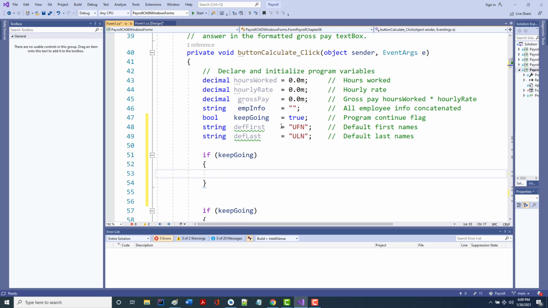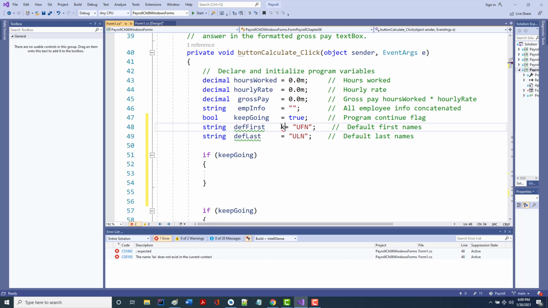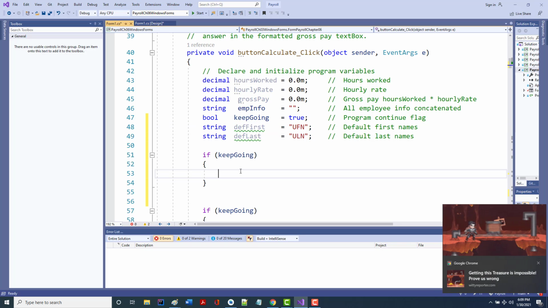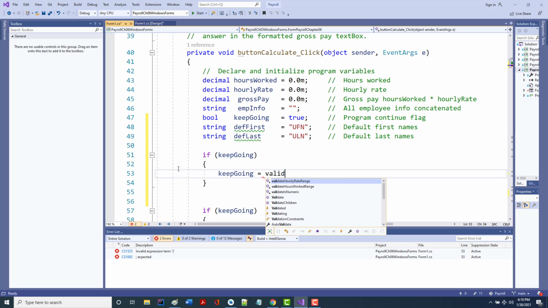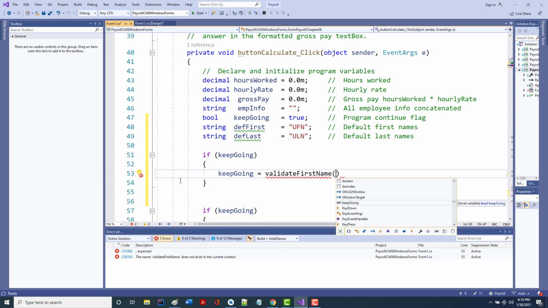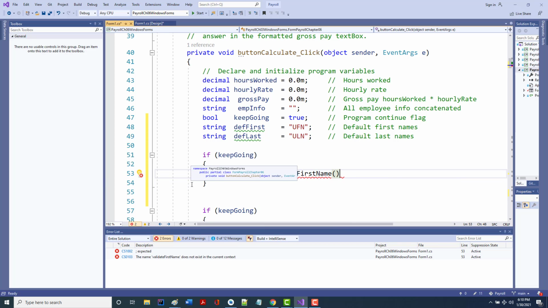So I'm going to say keep going equals validate first name. Now I'm going to get an error right now because I don't have a first name.